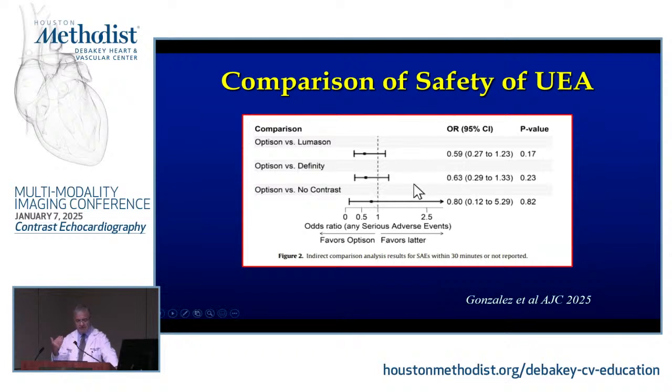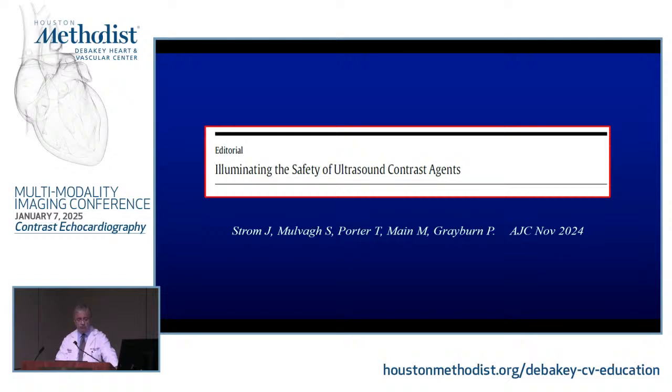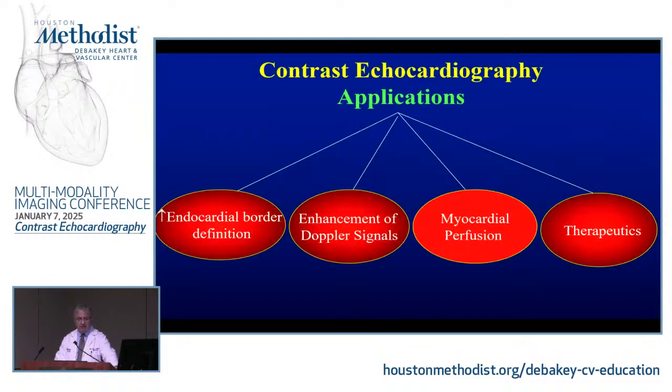For such an event, obviously you have to be prepared, in the hospital or in the clinic or wherever you are. There was an editorial with that which I would encourage you to read. I think you should read both of them. It's entitled Illuminating the Safety of Ultrasound Contrast Agents, by leaders in the field, saying that because of the rarity, and statistically, we cannot say for sure that there is a difference between these agents. These agents are important to use, because when you look at safety, you have to consider not only the safety of the agent but also the implications of what you're seeing, and the implications of that diagnostic as opposed to an alternative diagnostic modality. So it's important to keep that in mind. These are medications that you have to be careful about, with all the precautions, just in case the rare event of 1 in 10,000 to 1 in 15,000 occurs, that you should be prepared for.